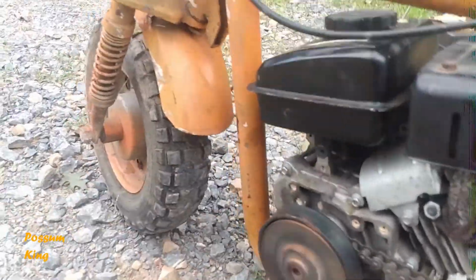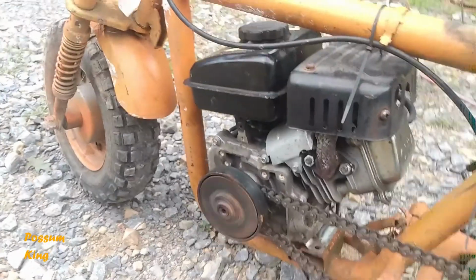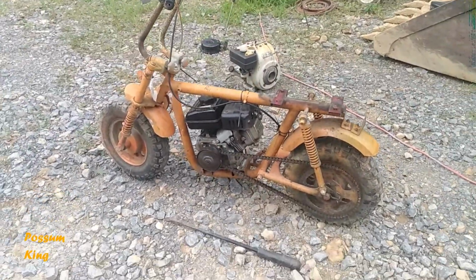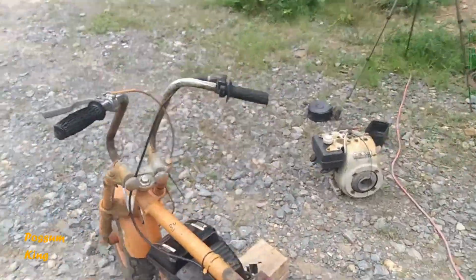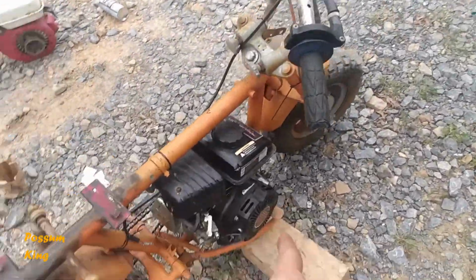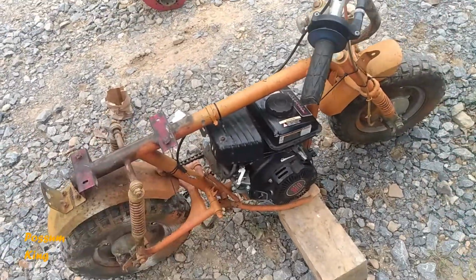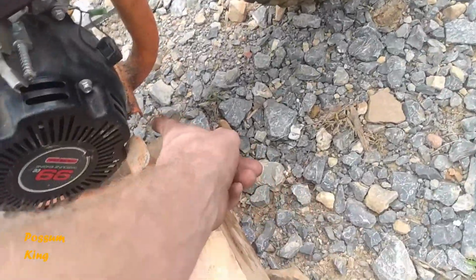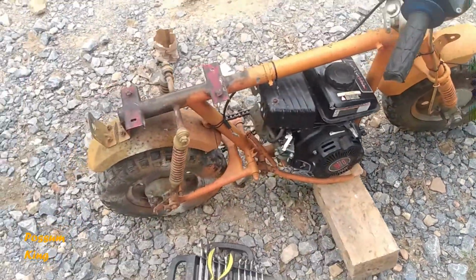All right, we lost that bolt for the fuel tank. Let's put it in there. It's shaking too much, but there it is, idling. The back wheel stays still. So I gotta rig up the throttle yet. This linkage still ain't right, but we'll get that fixed. Throttle, seat. I think I might use a piece of like angle iron off these bolts, come out for foot pegs, and then we'll worry about brakes later.